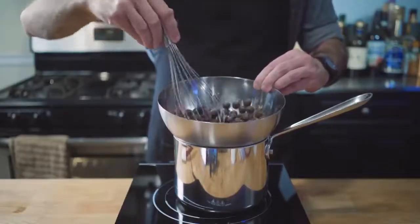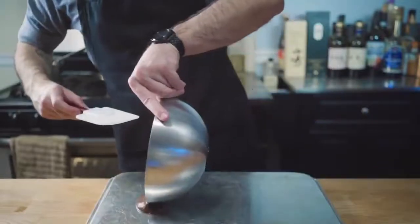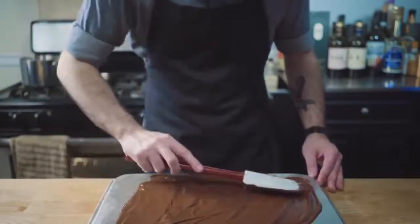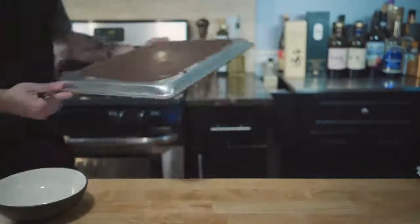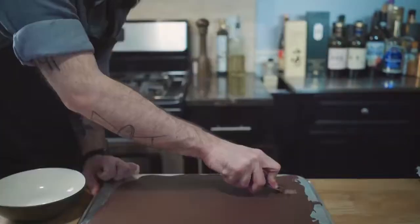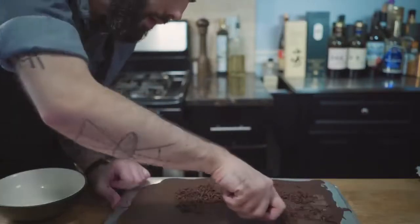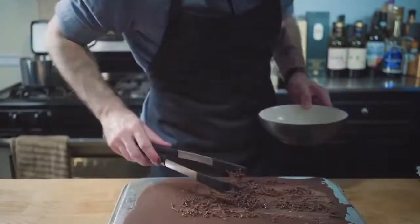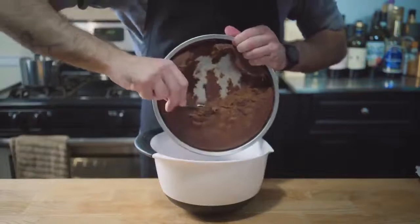While the cake cools completely, we're going to melt some chocolate in a double boiler, about 8 ounces worth, and pour out onto a sheet pan. We're going to spread it out into a very thin layer, pound it down a couple times to make it nice and smooth, and freeze it for 10 minutes or until it's lost its sheen. Then, being very careful not to scrape the metal, we're going to use a lemon zester to make some short and curly chocolate curls, some short and curlies, that we're going to toss with some cocoa powder before placing in the freezer until we're ready to use it.